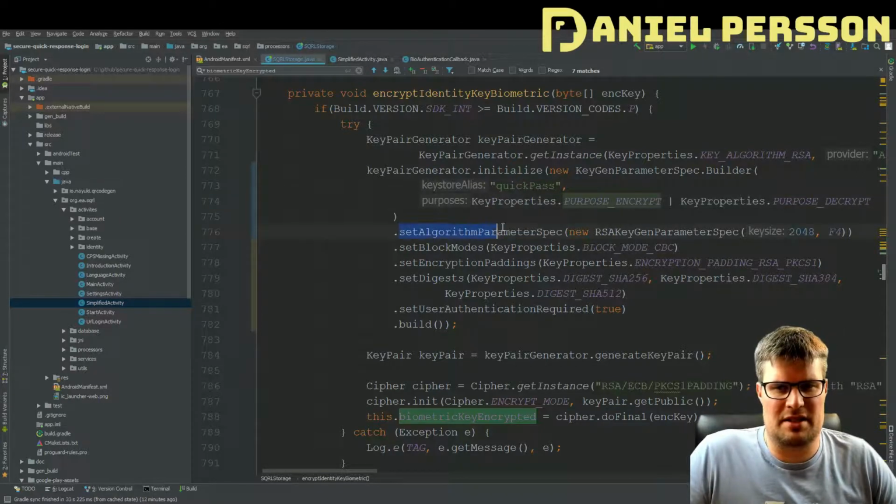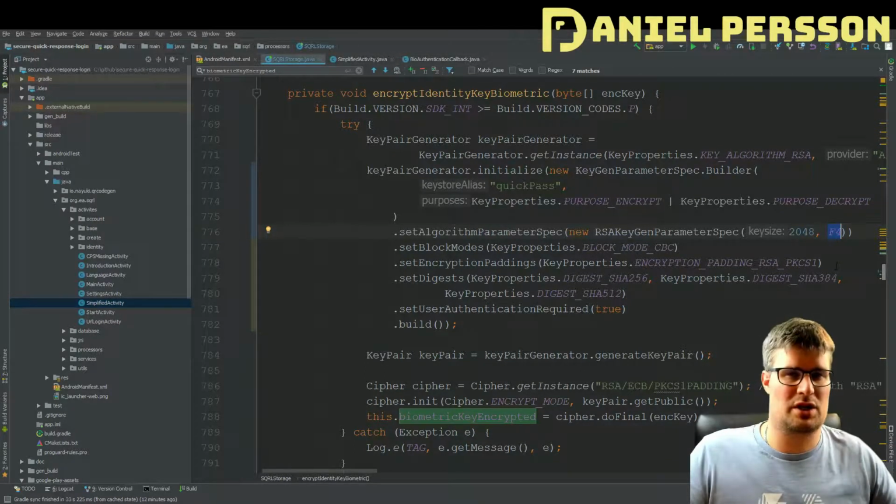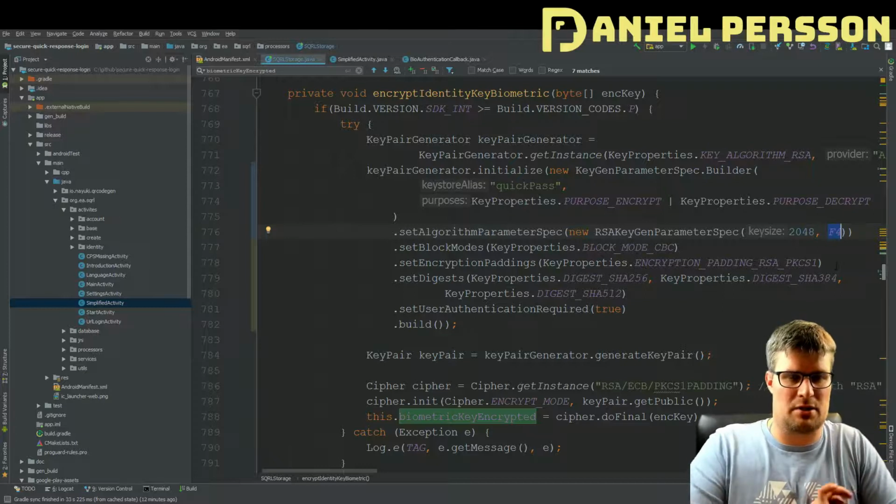And then we have this algorithm spec, and I say here that I want 2048 bits size of my key, and I want to use F4. You have F0 and F4, and those are two constants that you can use in order to generate your key.